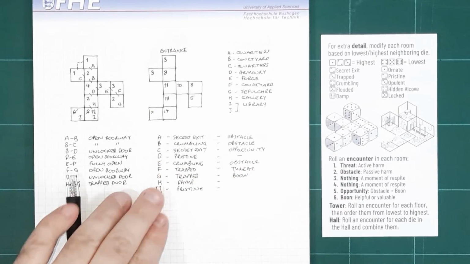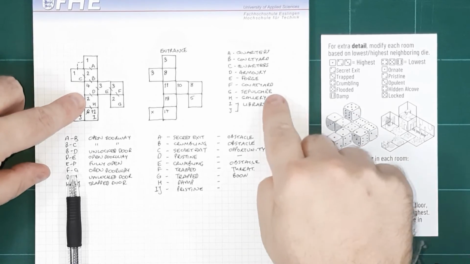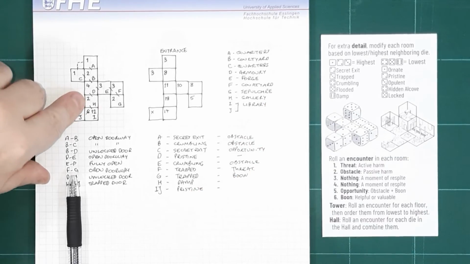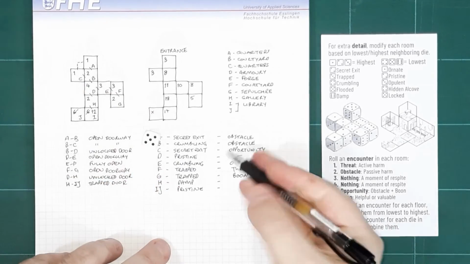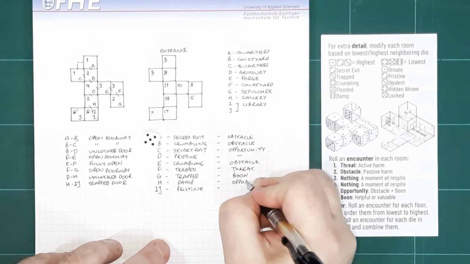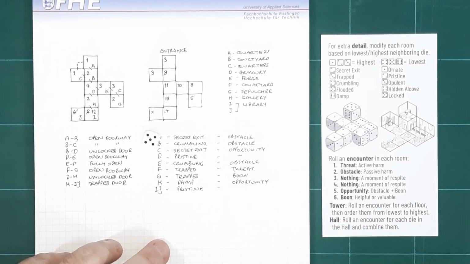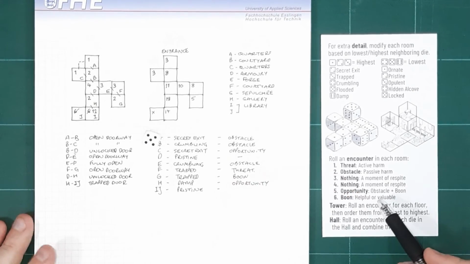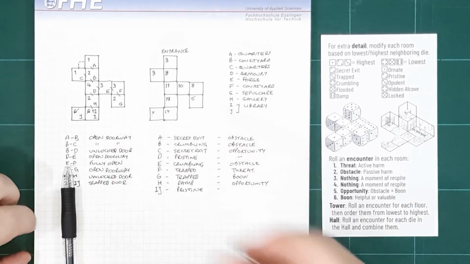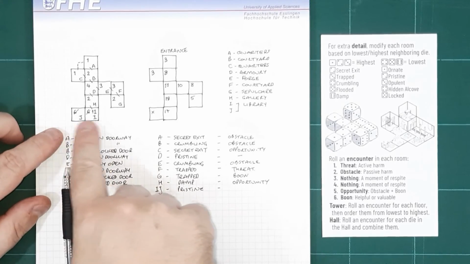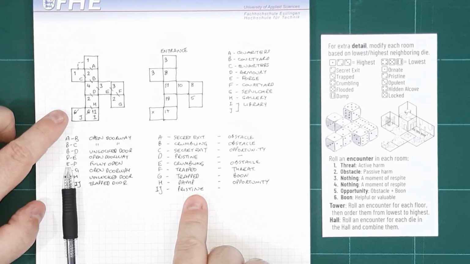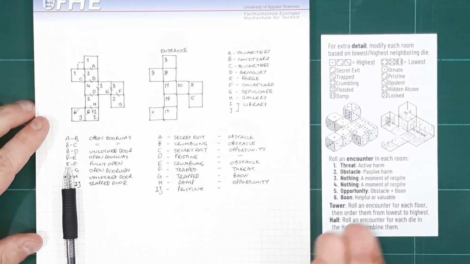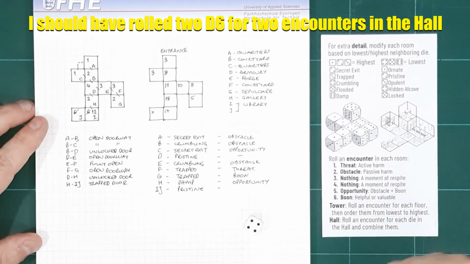Ooh, interesting. Room H, this is the gallery, the damp gallery, this room here, room H. Any kind of encounter? A 5. Opportunity, another opportunity. So again, there's an obstacle and a boon. So maybe there is something hidden in here. I don't know how I'm going to work that in. And then the last room, which is the hall, the library, the large library. It's pristine, in very good condition, but is there any kind of encounter there? A 4, nothing. Okay.